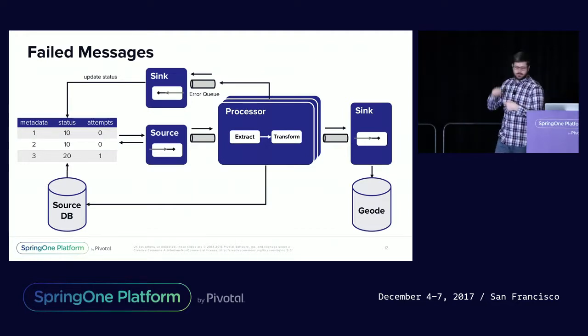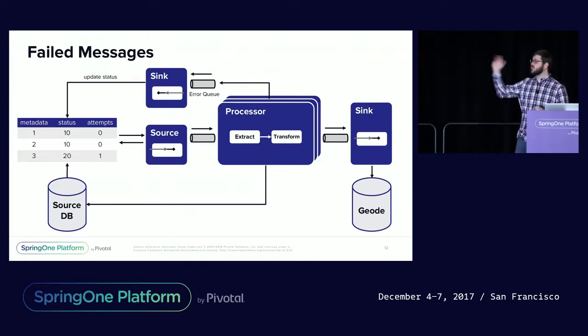It was a super easy feature. It was flip the switch to true. It bound a queue and created it for us. I think you saw them in the first slide with Rabbit. And if an exception occurs, something bad happens, and this could be for any reason, it could be network flakes trying to get to the database, it could be poor logic, it could be poor data. Whatever those problems might be, it'll just drop it in that dead letter queue.